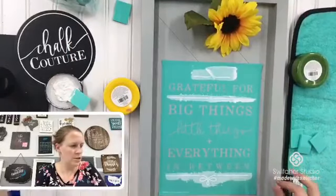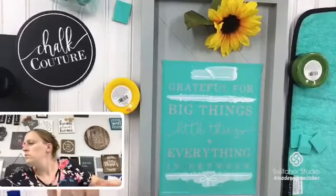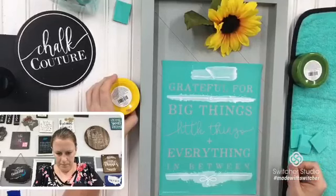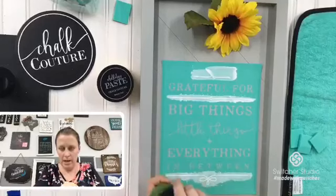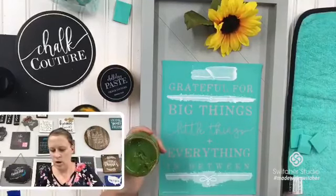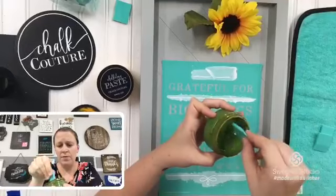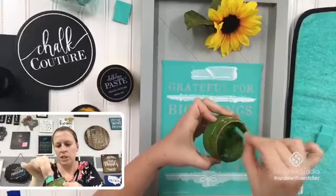Okay, so we're not doing sage. I'm going to do little things in yellow, and then I'm going to do all of the capital letters in green. This is Garden Herb. And you'll notice some of the pigments, because they're natural pigments that they use, some of them have kind of a discoloration in them. You just got to mix it up. That's all. Just give it a little mix.